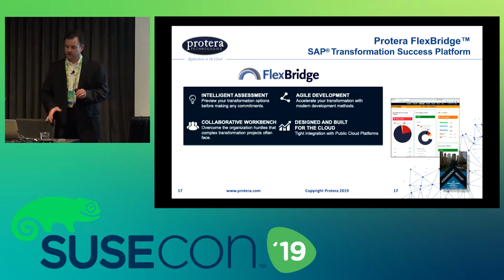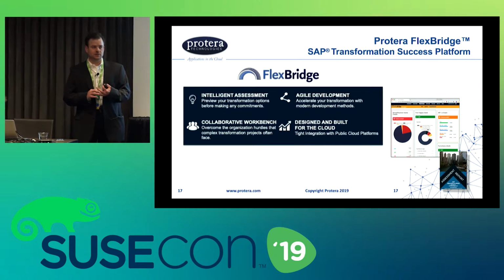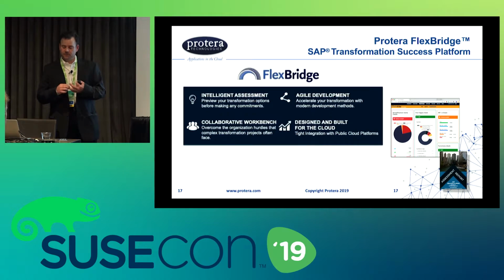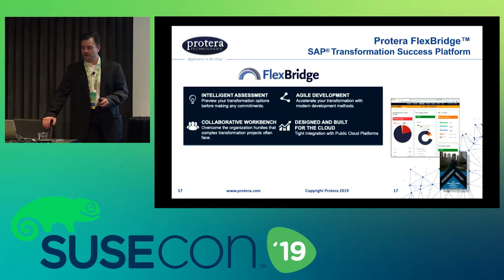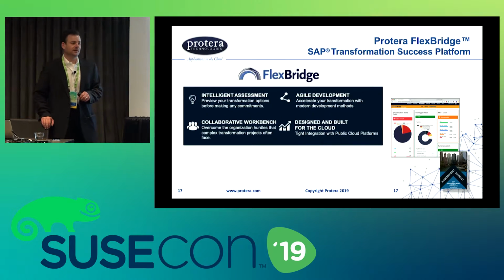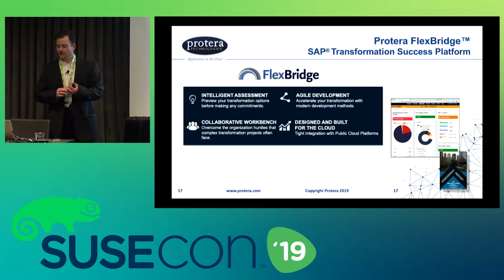And this is what we used for AM General to determine, specifically for S4HANA, the Fiori usage and the sizing of those systems. Also, if you remember the concern about multiple teams and the work being assigned, and what had to be done for the project and the project plan itself, we have what's called the collaborative workbench, and I'll show a demo of that. This is taking that work list that's generated for the S4HANA or HANA transformation and assigning it to your resources and having that collected in your project plan.